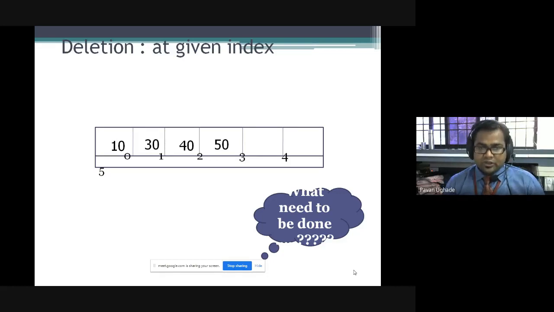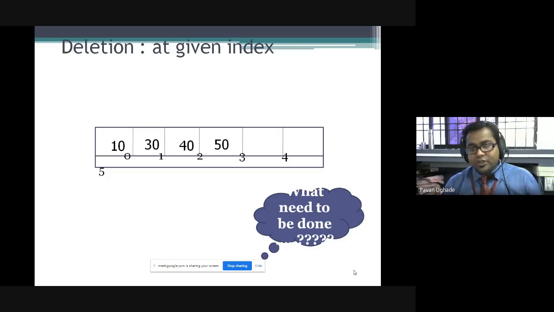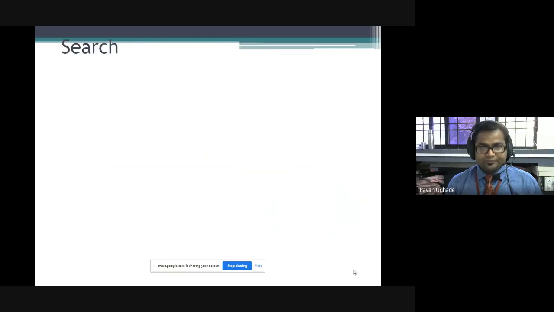So the element at a[2] will come to a[1], the element at a[3] will be shifted back to a[2], and so on. Okay, that's how we have seen the deletion.